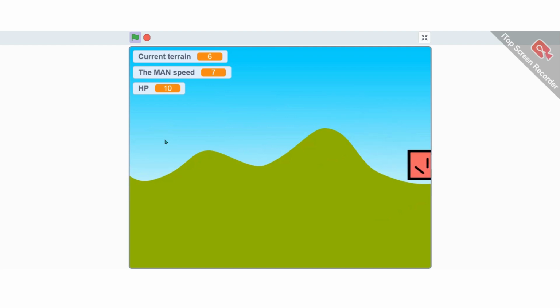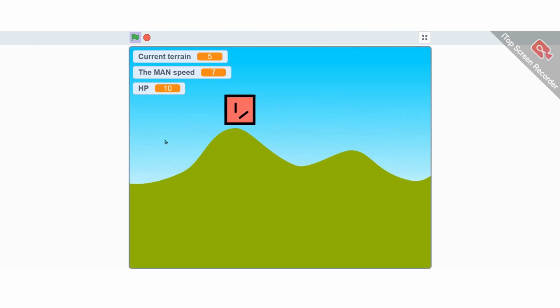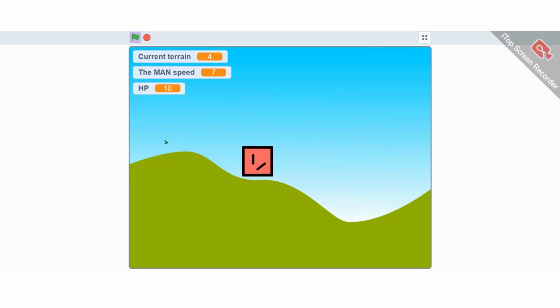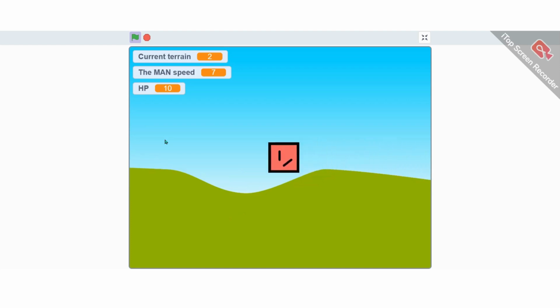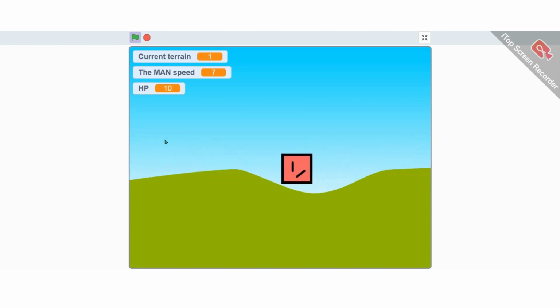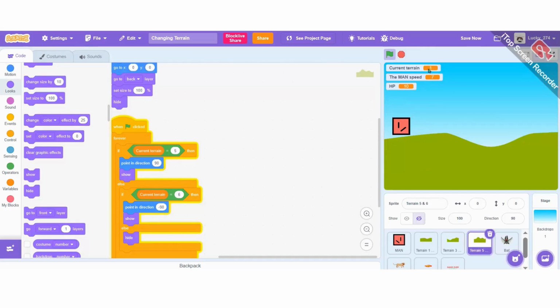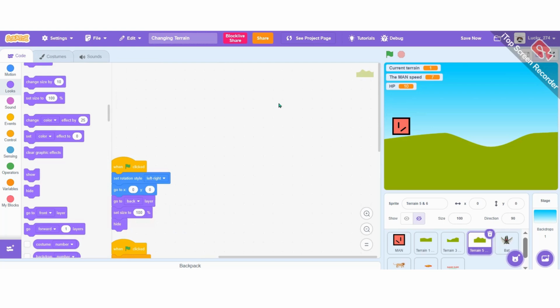There's no terrain number 7 obviously, so we can go back also, and the same exact thing will happen, and we cannot. Oops, forgot to switch this off. Switch the game off. Okay.